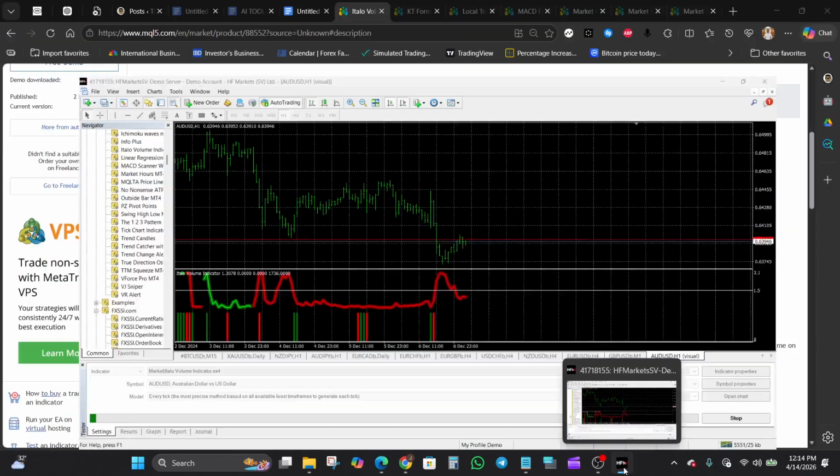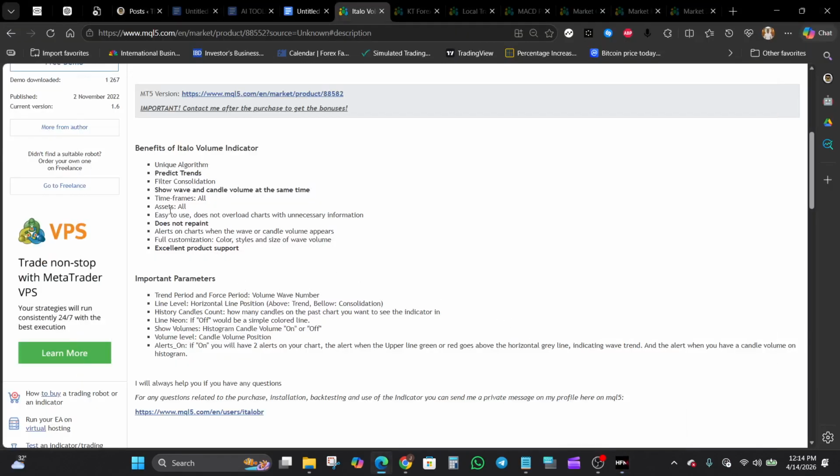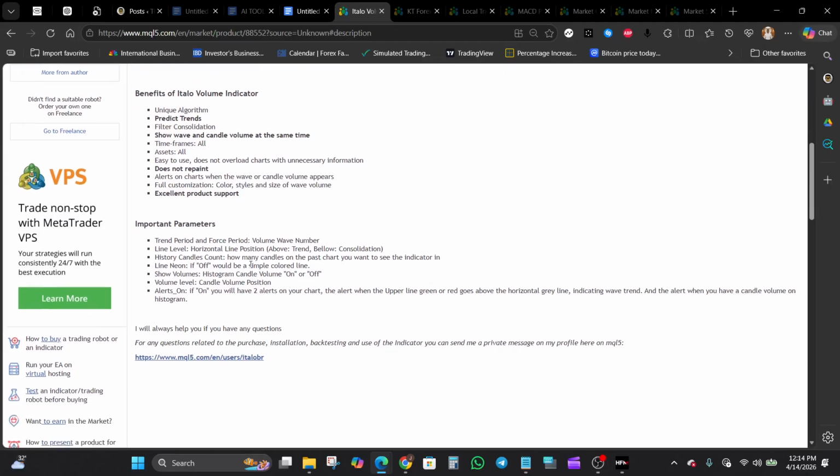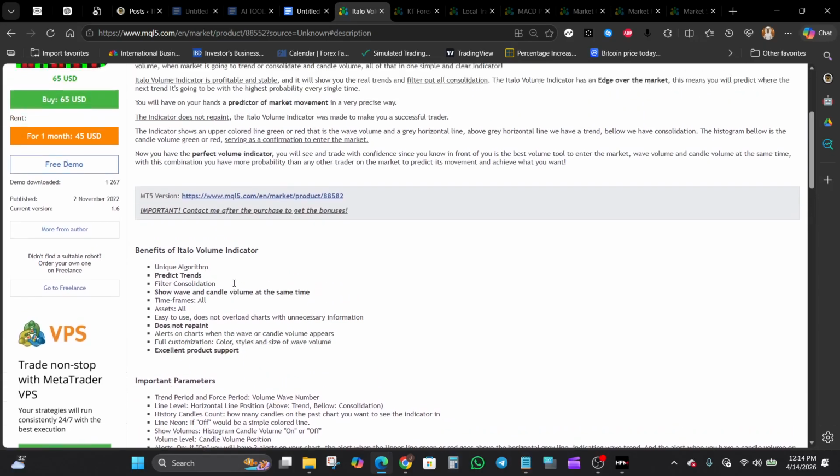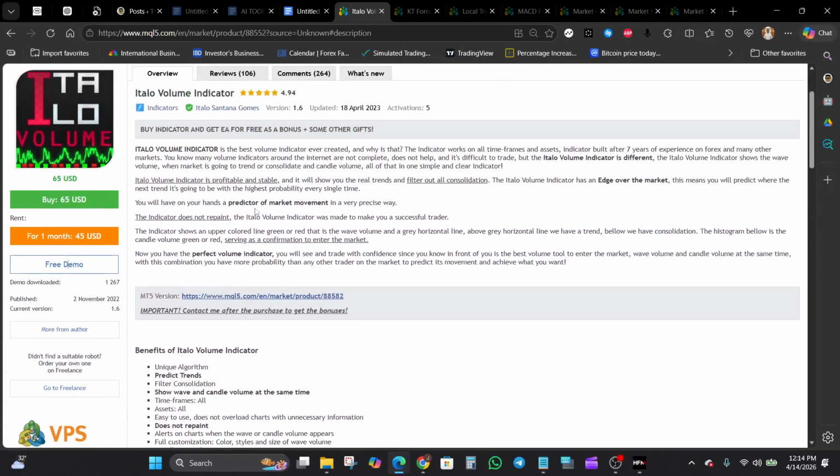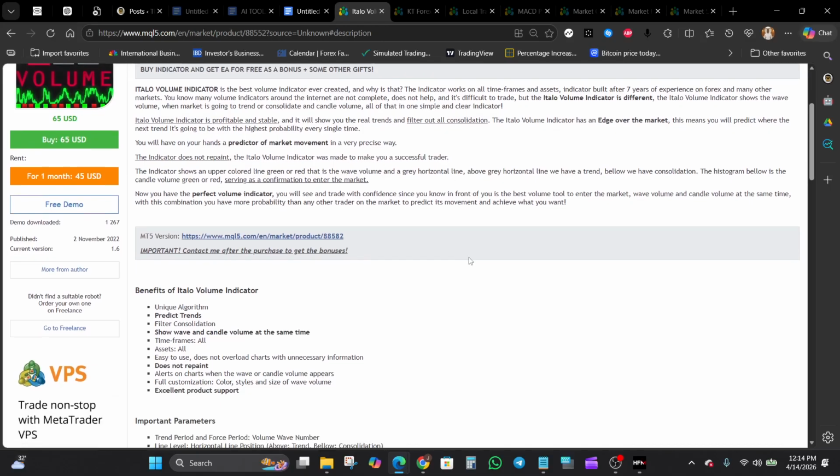I'm not sure about that, but let's see. It's easy to use, there's no overloaded chart here, of course. These are the parameters. It shows the real trends and filters out consolidation. This is just an overview.